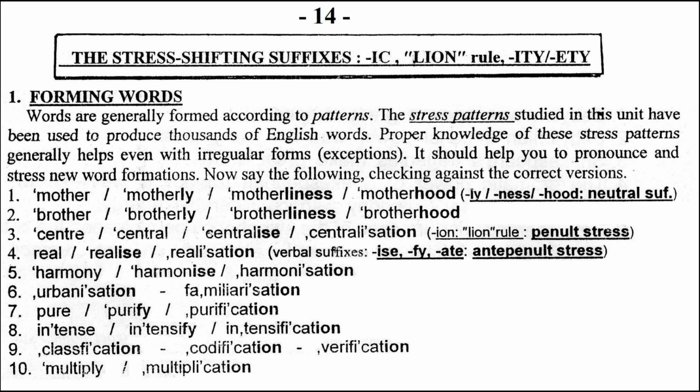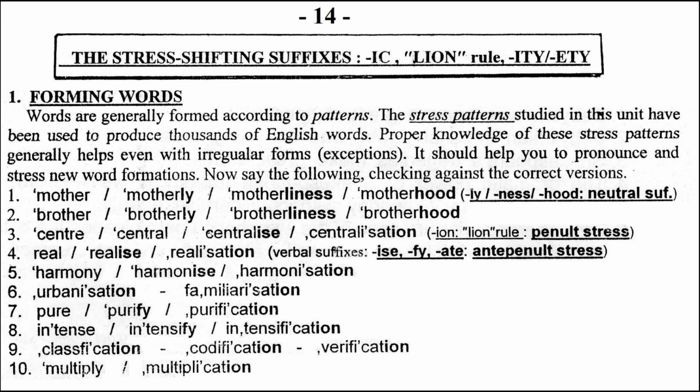And again, another word where we have two weak suffixes, which is the li plus nus, li and nus. Because both are weak, so nothing will happen. We keep the stress as it was in the root, which is mother. So we say motherliness, motherliness. Again, another word, we have added the suffix hood, which is also a neutral or weak suffix. So we say motherhood, motherhood.